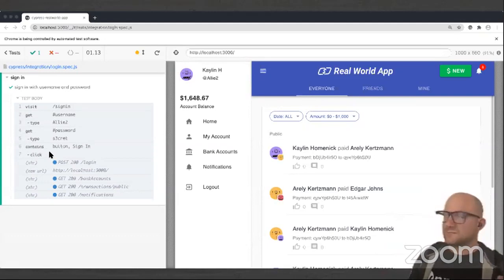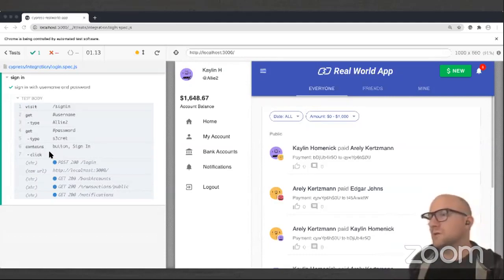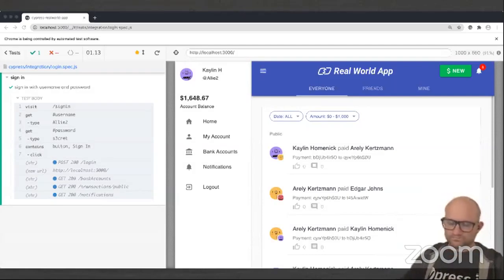Even though it technically exists on the DOM, if there's another element over it, or if it's not big enough to click on, let's say it has 0 by 0 pixel dimensions, then same thing. It won't pass. So there are some implicit assertions being made there.